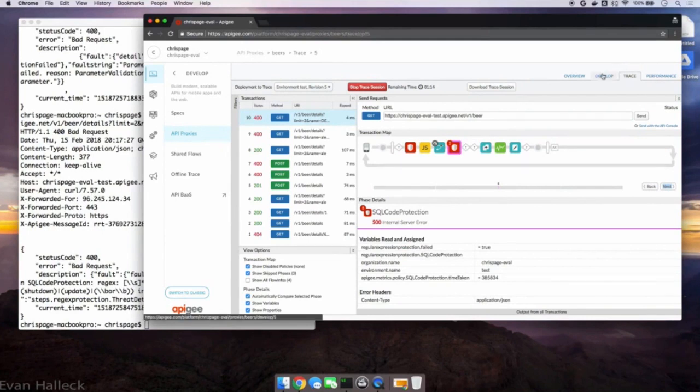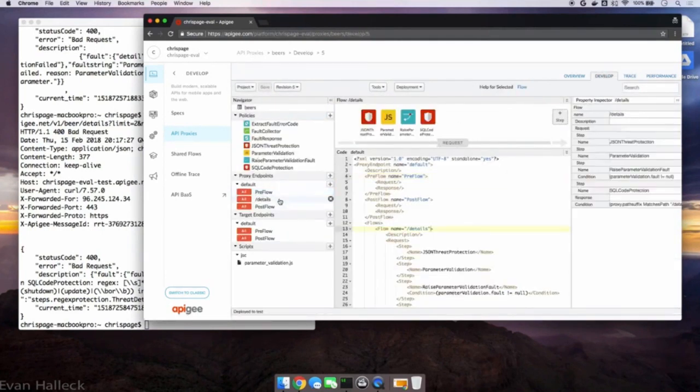Just like that, in those three policies, I was able to do input validation through nested JSON and JSON string length, as well as injection flaws from query parameters and SQL code injection failures. Now, I did mention that I had some additional policies to capture those analytics, because the idea of the API proxy is not just to detect and block those threat protections, but also to report on them too.